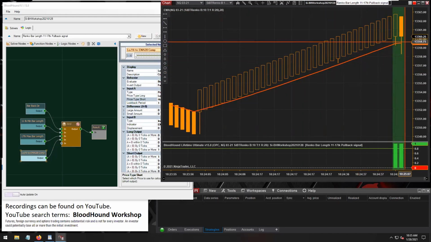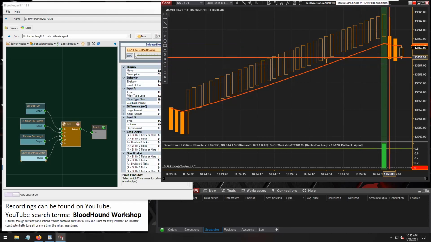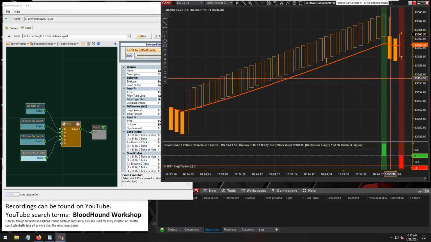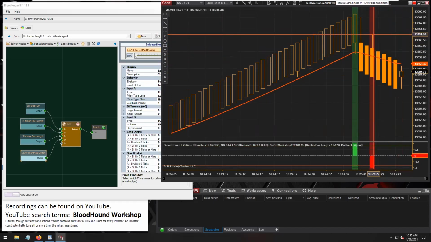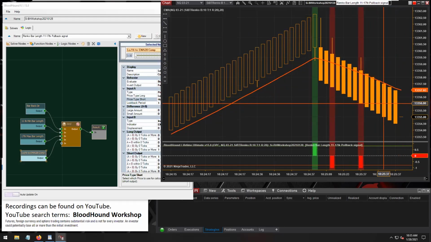Bingo, right there. Price just broke that, and it reversed. So we got that reversal bar, and the signal disappeared on us. Here we go. Price just went long enough to generate a signal.